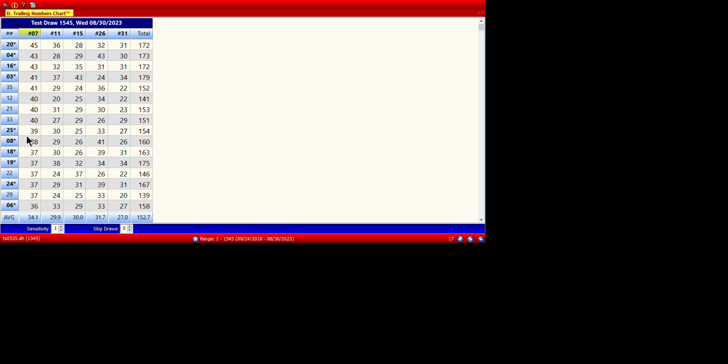So what it is, the numbers drawn were 7, 11, 15, 26, 31. So that's 7, 11, 15, 26, and 31. And I kind of spaced them out on the paper, okay? And I didn't write them down the page, I got them going across. I wrote 7, 11, 15, 26, 31 going across just like this.